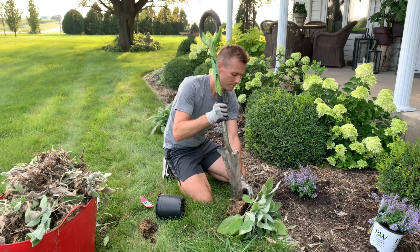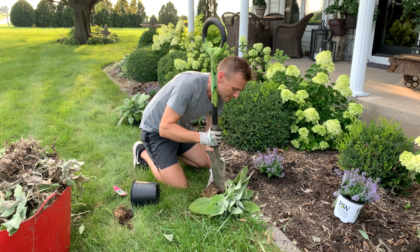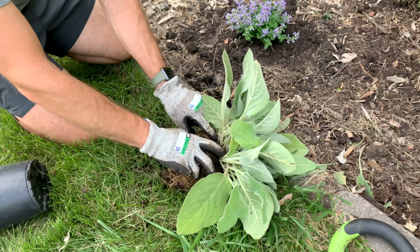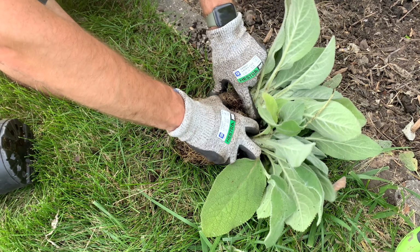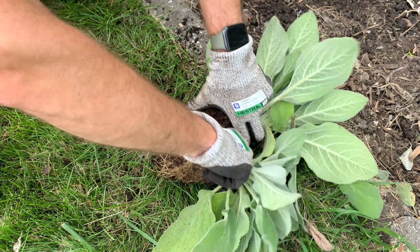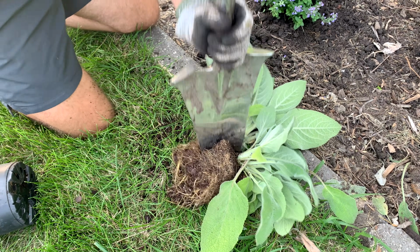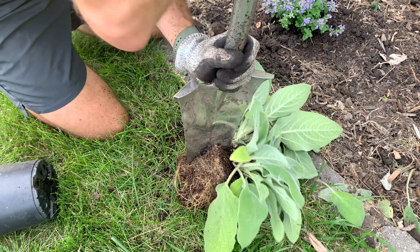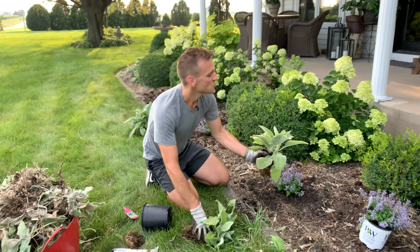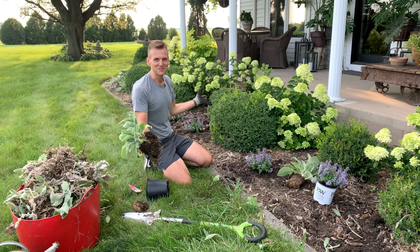I like to take my spade, I will just separate them slightly. You just wanna look for where is a natural break. So if you come in here, you can see there's actually about 3 plants in this one. 1, 2, 3. I'm not gonna break them into 3, but I will break them easily into these 2. And see how there's such a nice even middle to it. So you can either take a spade or a shovel. You can also just take a knife. If you have a garden knife like a hori, you can break them open. And now I have 2 instead of 1. So I'm gonna put these in between. We're gonna keep planting. We'll talk about watering and look at the instant transformation it will have.